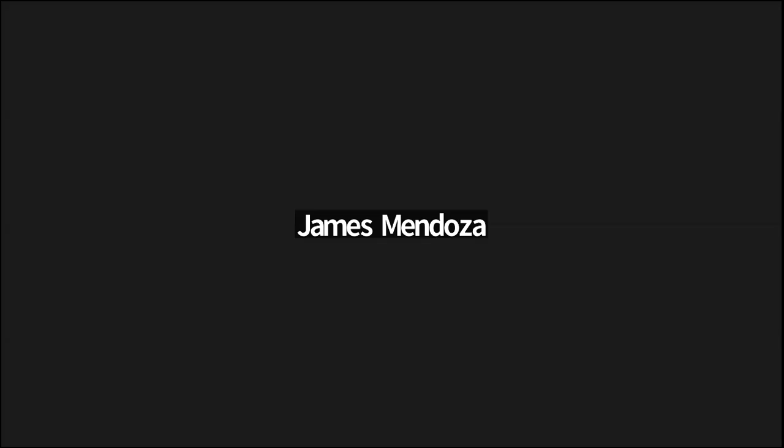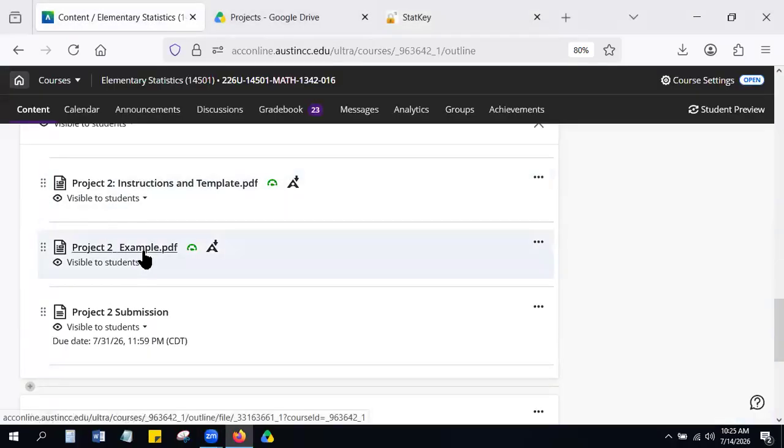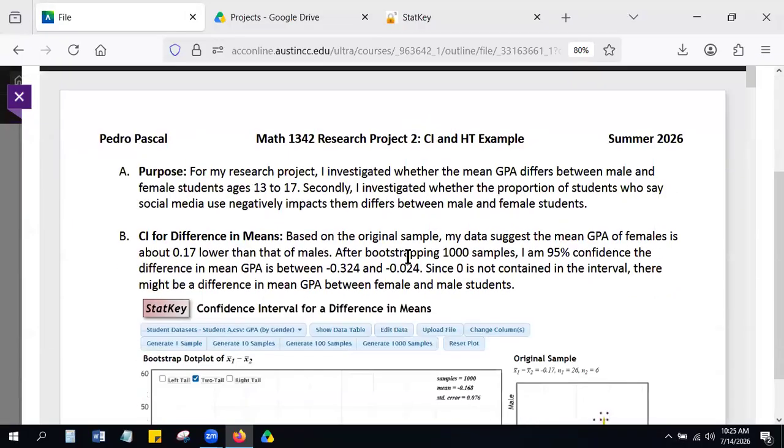All right, let me share my screen. Again, this right here is the technical part for your project two. I already did a short video just introducing the main goal, which is to make your four different graphs. This is, again, just an example of what you're trying to accomplish.